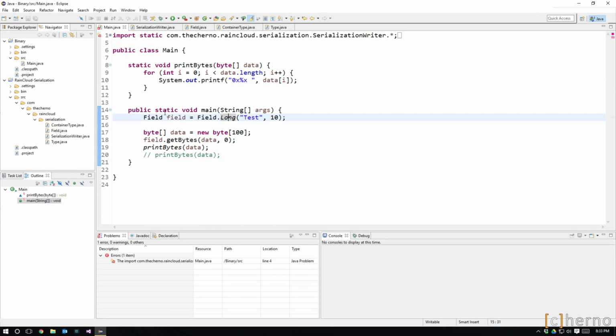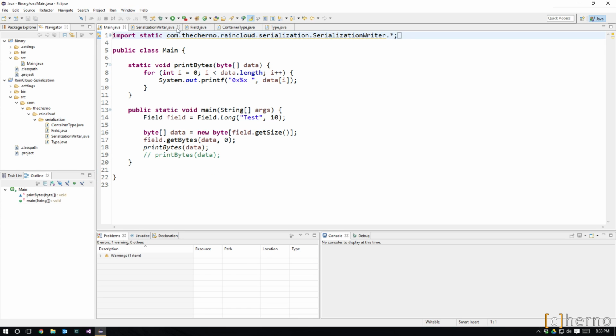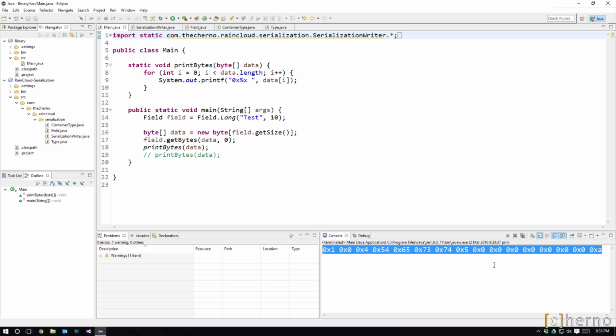Okay, cool. So now the purpose of why I did that is we can actually just do something like field.getSize now. We don't have to create that massive thing. So if we print out a long here, and something is erroring, I'm not sure exactly what it is. Okay, yeah, that's right, I got rid of it, field. Okay, good. So that's good. Yeah, so it looks like our size is correct here.